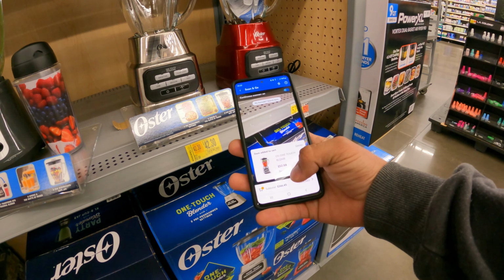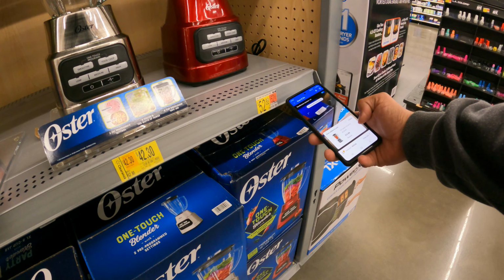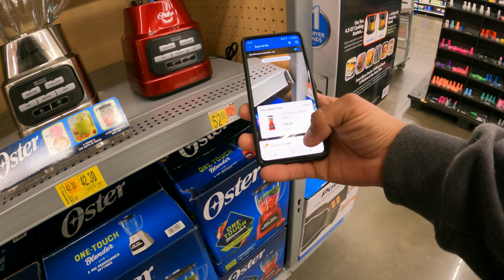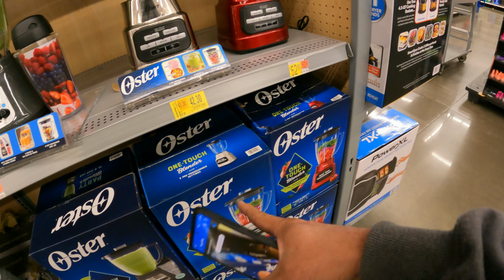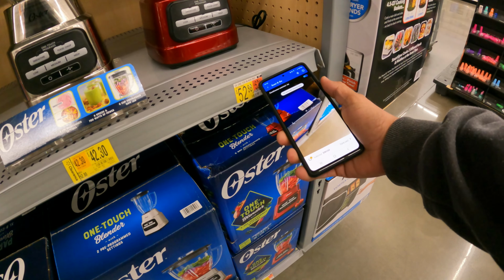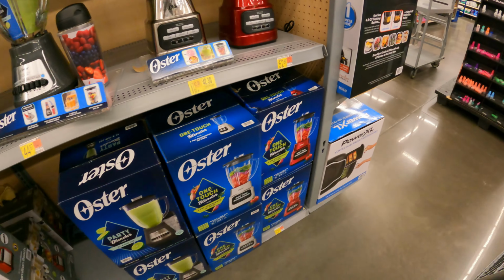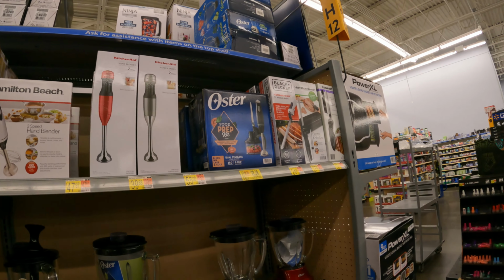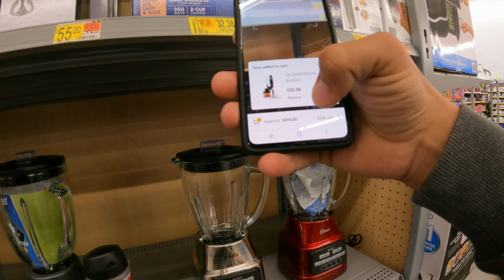This one is, well, that's interesting. It says 5288. Now the Walmart app has been messing up the past couple days. We've grabbed a couple clearance items and I've taken it up to check out, and unfortunately, look, they've got it switched. So this is red, and the red needs to be here and the white needs to be over there. But as you saw, 4230. But like I was saying, the app has been messing up and giving us incorrect pricing at the regular register. 32 down from 53 for the immersion blender. We still have 3238. Now these tags were recently changed. Let's check the other side.